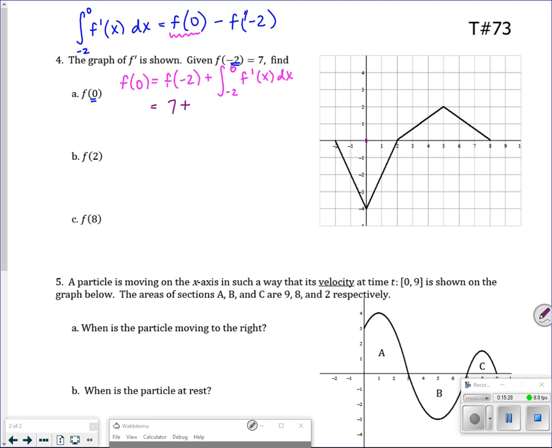Because I'm stopping at 0, I'm going to do each of these triangles separately. One half, okay, I know you can do this in your head. The base is 2, the height is 4. So I get 4 here. That is the same. Now again, if you like to label them as negatives, if you're going low to high and you like to put negatives on those, that's fine if that helps you.